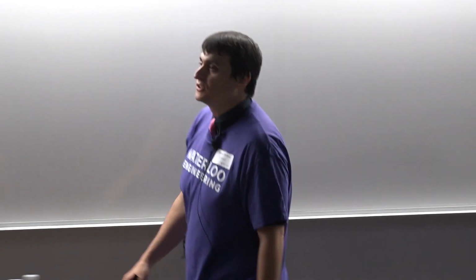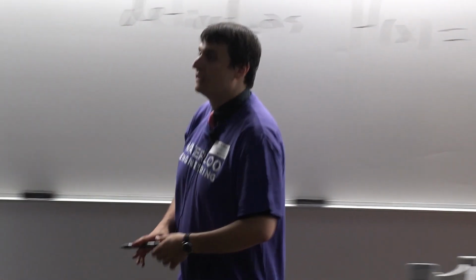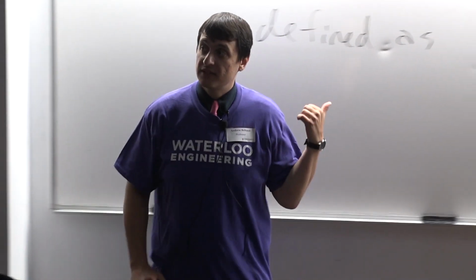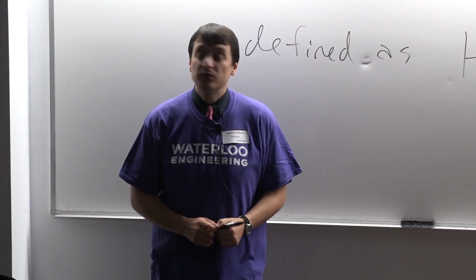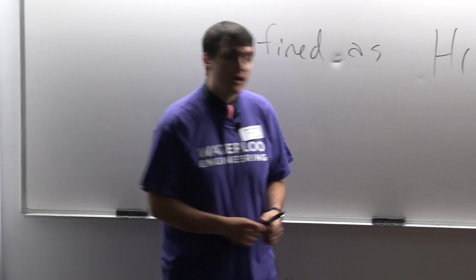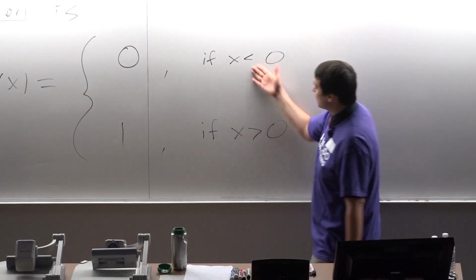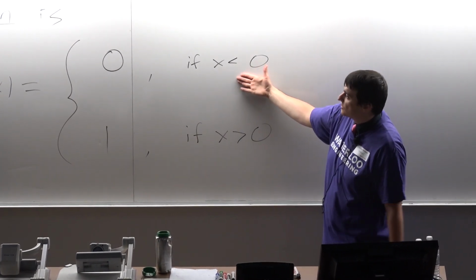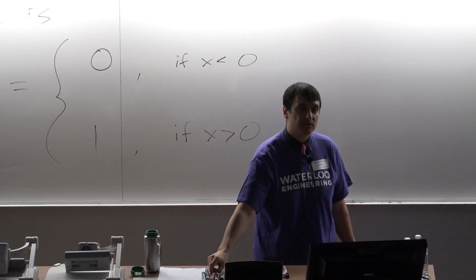I see some hands. Do you have a question on the side? Yes? Wouldn't one of them have to be equal to 0? Because I have two open ends right now? Because it would be undefined for x equals 0. That's true. So this is a good point that you've brought up. I don't know if everyone heard, but the fact that, shouldn't we include one of these transition points? This function has certain values for x less than 0, certain values for x greater than 0. What about at x equals 0?